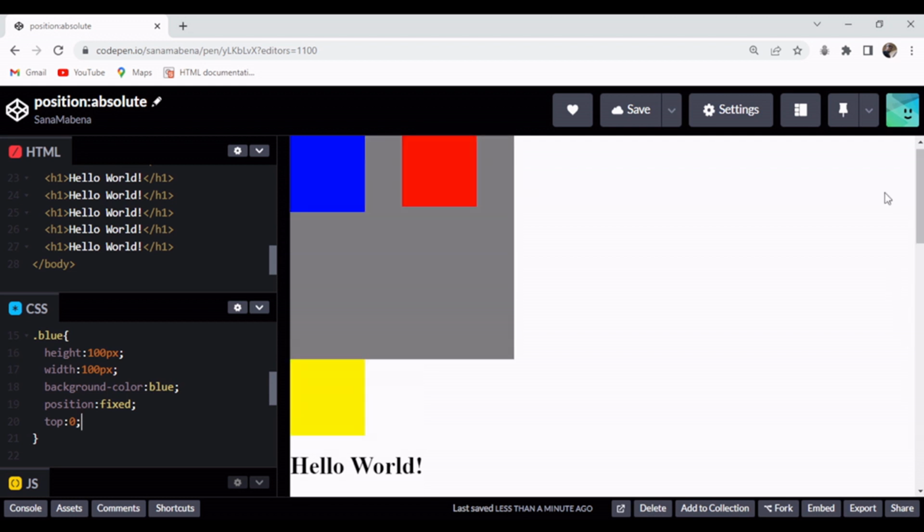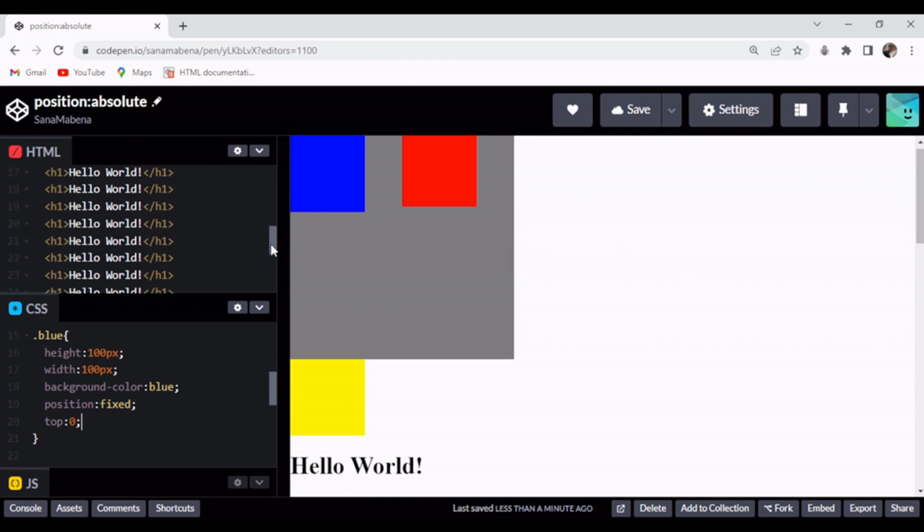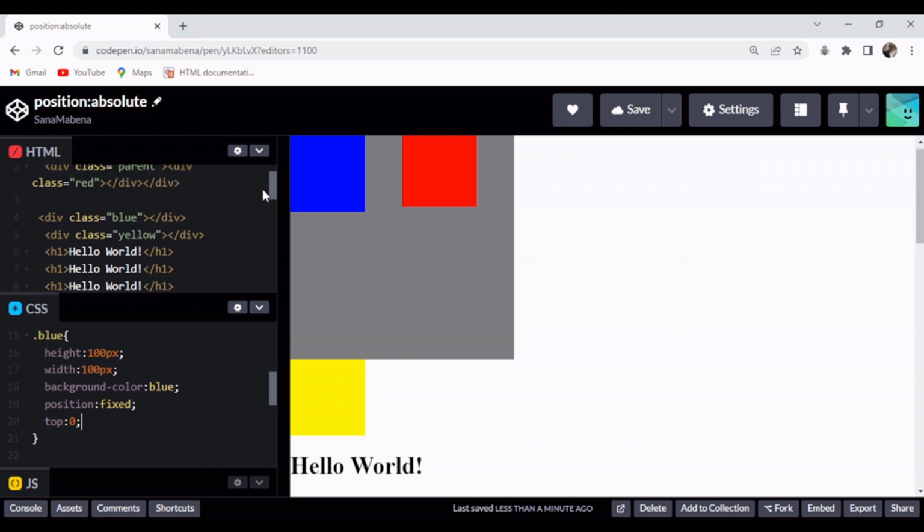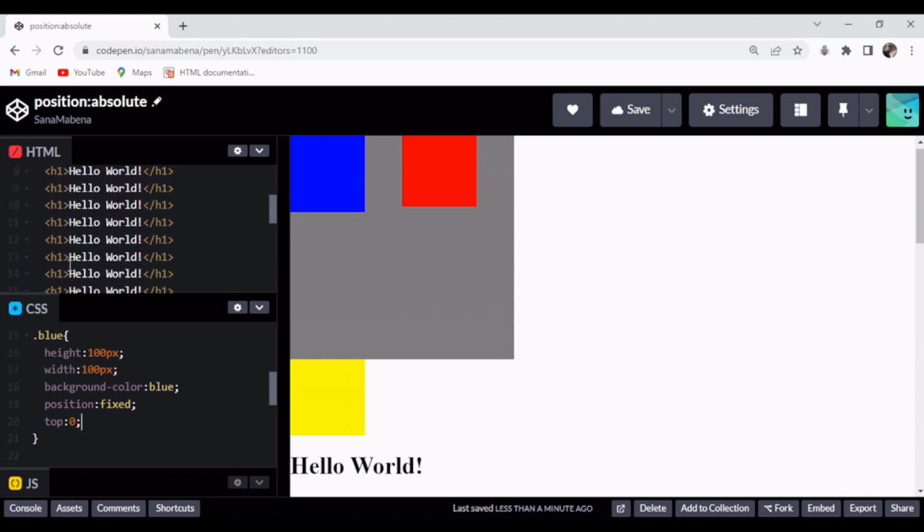Finally, let me also show you how the sticky positioning works. Now, to do that, I am going to give one of these level 1 headings a class. Let me give this one a class. I'll just call it sticky.